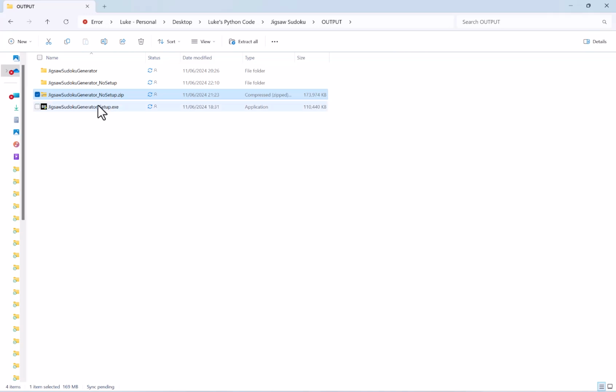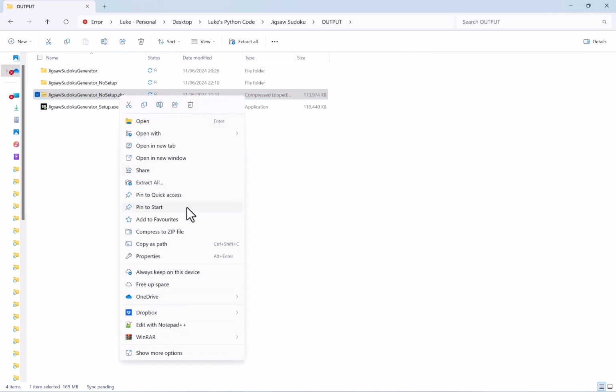So if I wanted to keep the software and run it from this folder, I would extract it here, and then I would have to run the software from this particular folder. So do bear that in mind. You may want to put it on your desktop, you may want to put it in your documents folder. It's completely up to you, but do remember that is the location that the program has to stay, because if you delete it, then obviously it will not work.